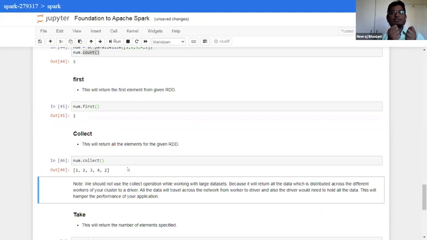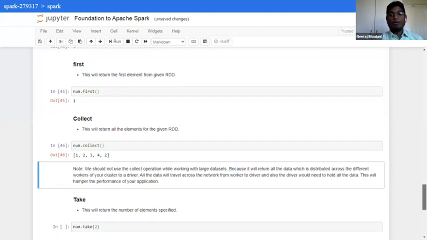However, we should not use the collect operation in production, because when you perform a collect, it collects all the data from all the partitions and returns it to the driver. We are talking about big data. If you are running in production, on a very large load, and you perform a collect, you are trying to collect all that large data into the driver. First of all, the data has to travel across the network, which will degrade the performance of your application, and all the data needs to reside in your driver. That may cause an out of memory error as well. Even if you have large enough memory to keep the data, your driver will certainly be overloaded and the performance of your application will definitely be hampered.